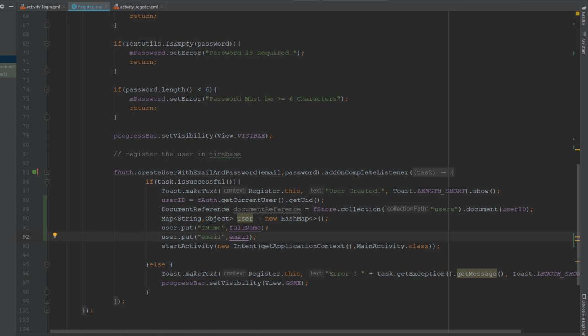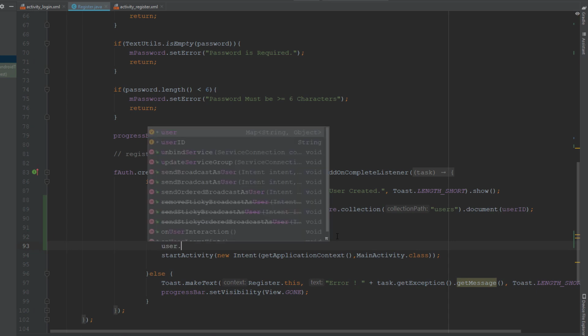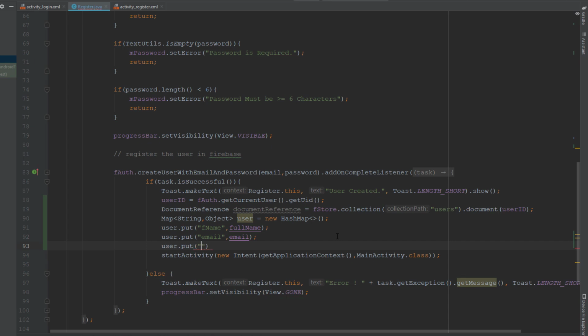So this key will act as the attribute name in our document, so be careful what you give here. If you want your attribute to be more easily readable, then you can give something else. Okay, so we'll see that later in the video how this is going to affect the Firebase Cloud database. So user.put, I want to put the phone number, so phone and the phone number.